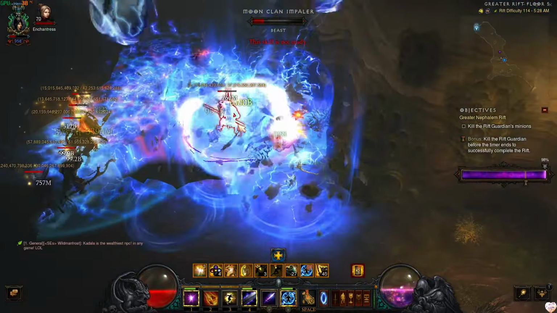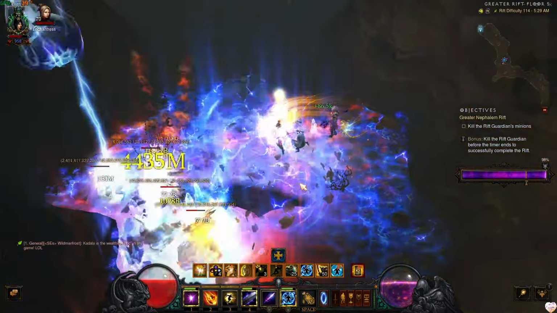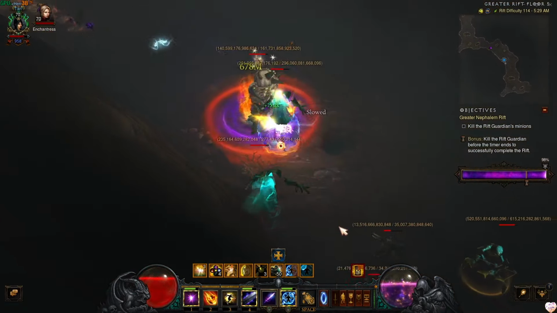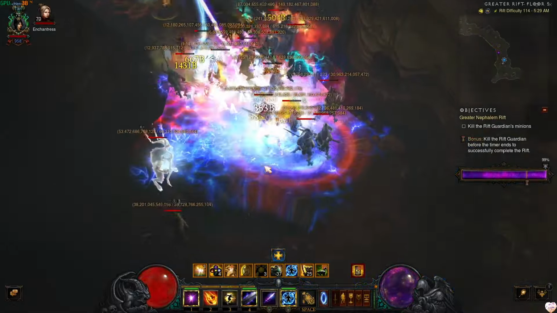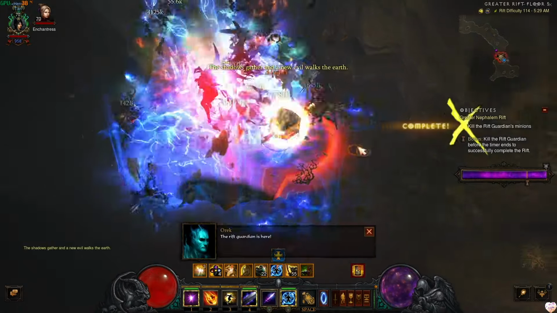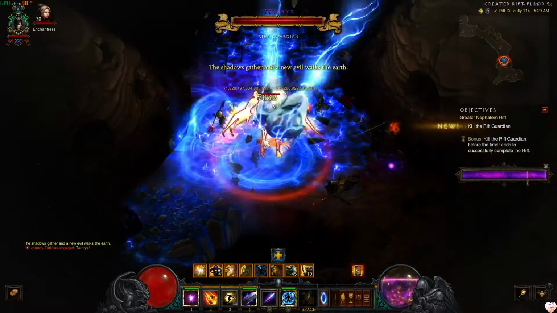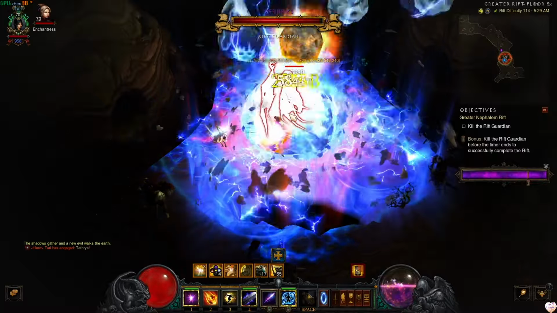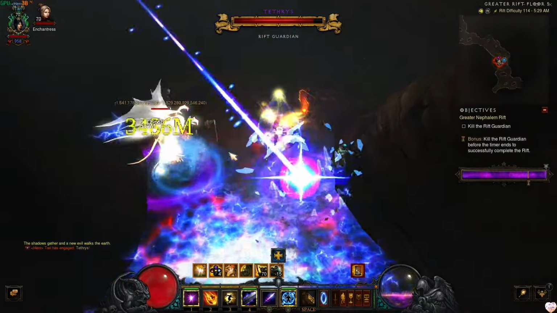Is a wizard's bane. Spearmen. Spearmen are the wizard's bane. The Rift Guardian is here. Oh, yes. Unfortunately, though, we don't see any.